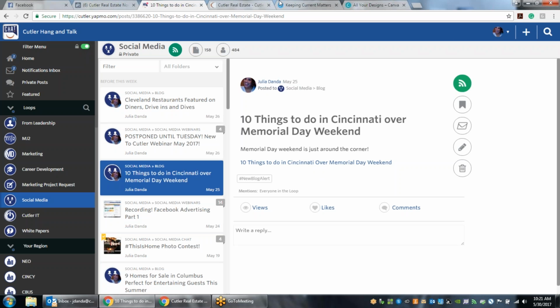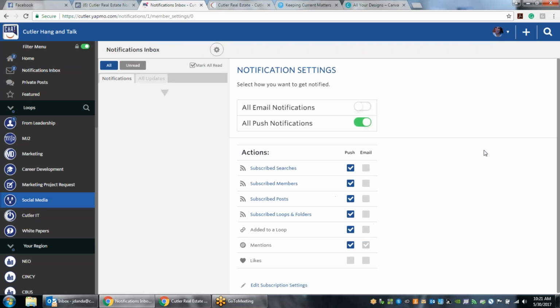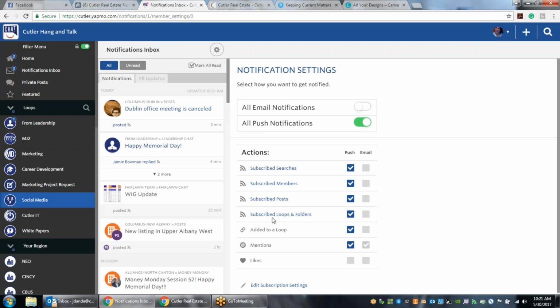But switching back to chat, I have one more thing to cover before we are done talking about chat for now. If you ever need to edit your notification or email settings, you have the ability to do that by clicking the little down caret right beside your profile photo and clicking on subscriptions or notifications. I recommend, and this is definitely up to you, that you check chat at least once a day.